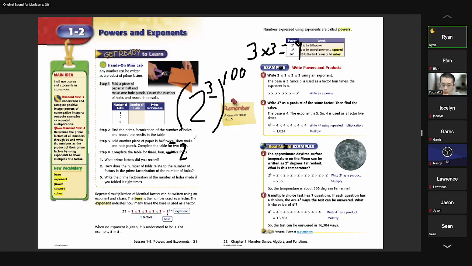So first, you just do 3 times 100. 3 times 100, exactly. So what is that? 300. And 2 to the 300th power. It doesn't help much, you still have a really big number, but you can simplify this really quickly as 2 cubed, and then you take it to the 100th power to get 2 to the 300th power. This would be the answer over here.